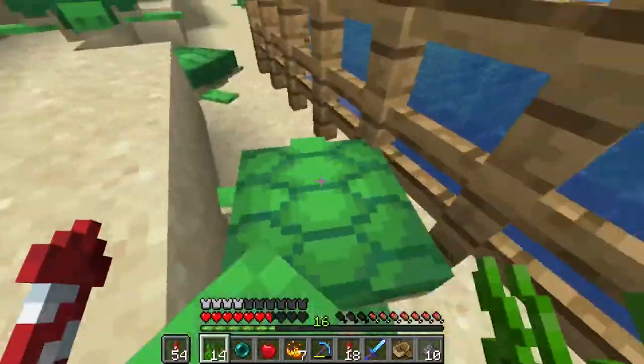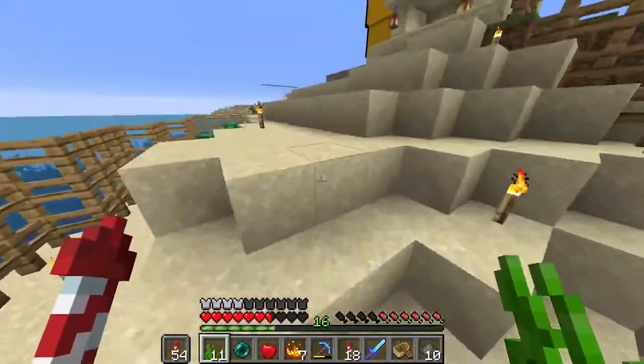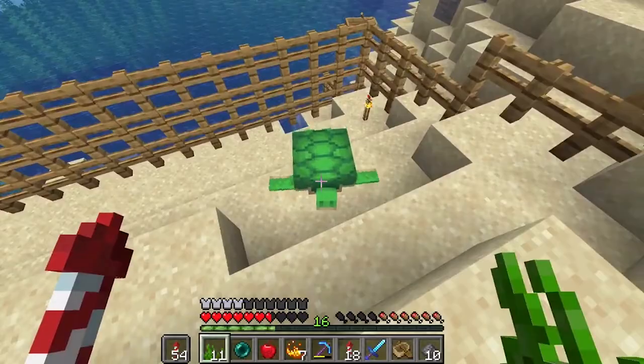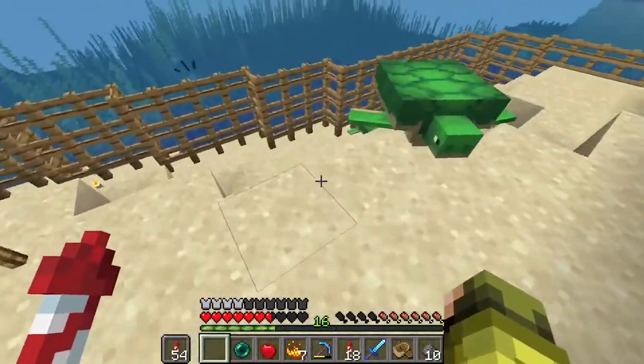All right, feed that one there. Feed that one. Come on, guys. Here's your food. Okay, that should be enough. Do I have any more turtles down here? Oh, I've always got this rogue one over here. Come on, buddy. Here we go. All right, so put this away. Hopefully, some of them are going to start.